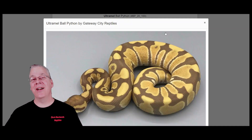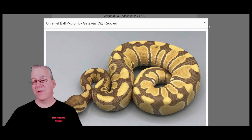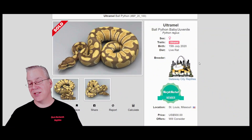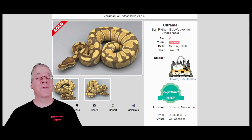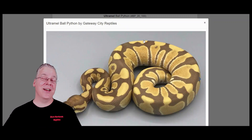Take a look at this - this is actually an Ultramel, also known as Ultramelanistic. The Ultramel and Caramel Albino can be really close in visual appearance, though in most cases the Ultramel is known for having a darker background, almost like a darker chocolatey color. But the Ultramels can really vary. This one sold in 2020 for $500 - you can definitely see the Ultramels are a lot more expensive than the Caramel Albinos. You actually need both the Ultramel and the Caramel Albino to get the Camarillo.